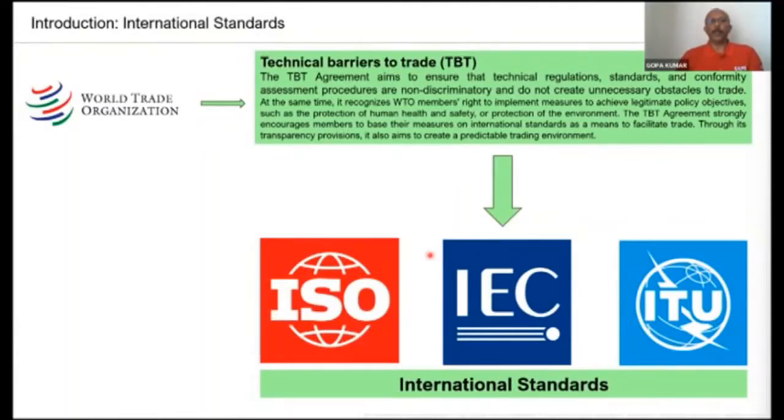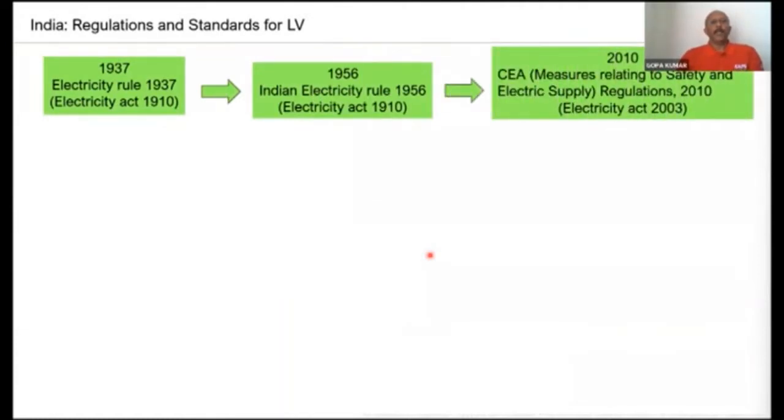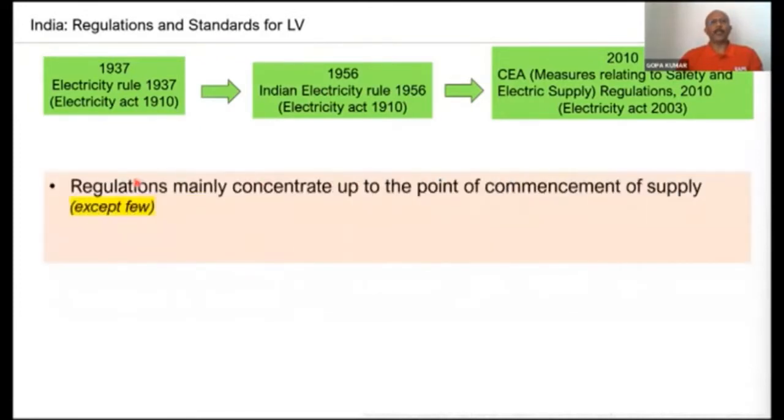Most days, even during COVID, I was visiting sites, hospitals, and places where electrical accidents were happening, so the situation is very clear to me. When it comes to India, the first point is the regulation, called the Central Electricity Authority Measures Relating to Safety and Electric Supply 2010, which is adopted from the IE Rule. The IE Rule is no longer valid, and it came from the 1937 electricity rule made by the British. Even today, a lot of electrical regulations are from the 1937 rule, but nothing wrong with that. All these are in a good way.